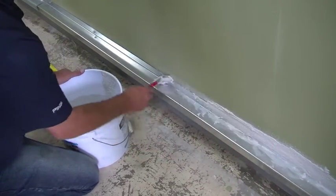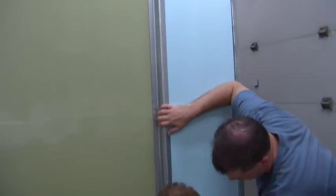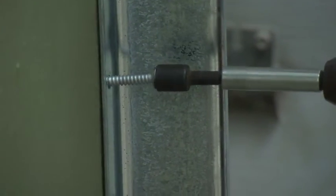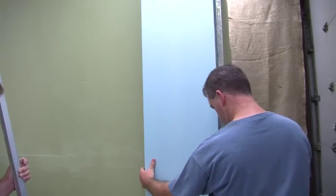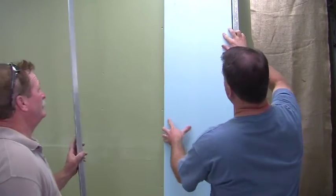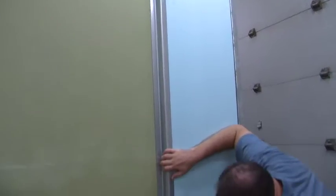Now it's time to install your Z-channel or Z-girts and rigid insulation. First start with the Z-channel, screwing it in and making sure it's level and plumb. Put in one screw every 8 inches up and down the wall. Next, install the rigid insulation. Screw in another Z-channel and then repeat the process.